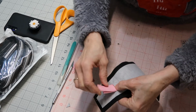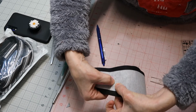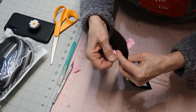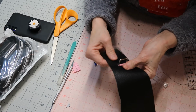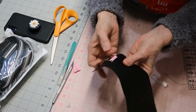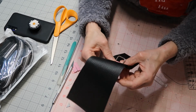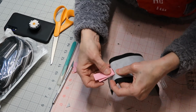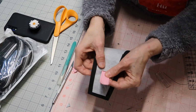So now I'm going to go sew on the back end of it, about 1/8 of an inch. And I might need a zipper foot for this, so I might have to go to my other machine. You know, I could sew it just like this, but I want that raw edge to be flipped over, so that's why I'm going to sew it from this side right here, because I want to catch that raw edge. So let me go get that done and I'll be right back.